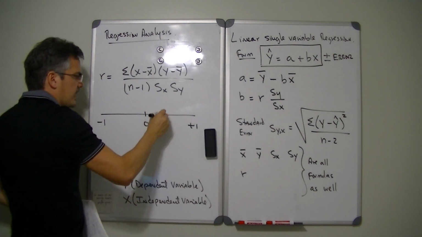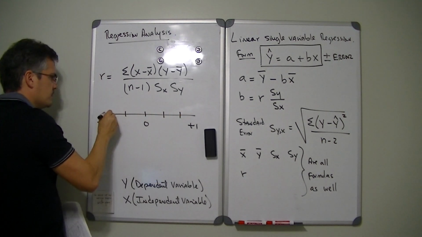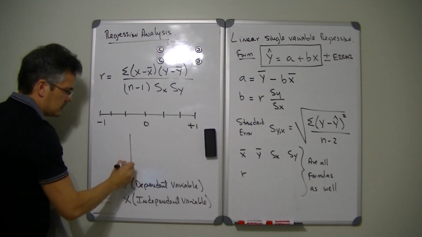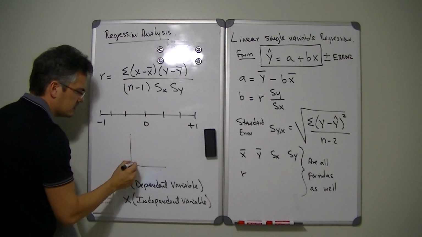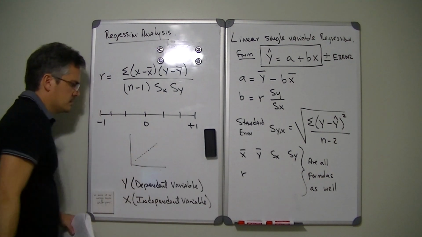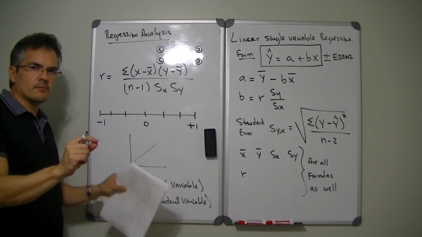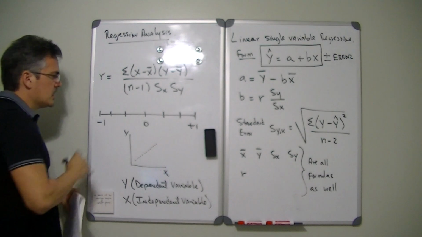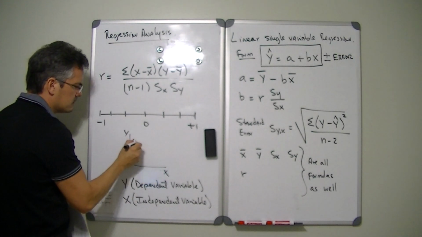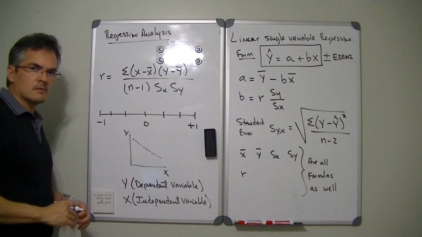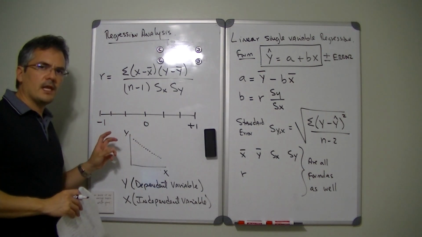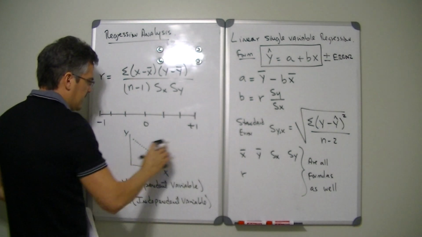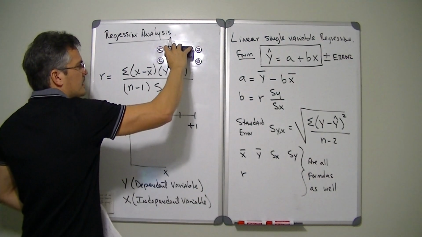So if you're a third of the way, maybe 2/3 of the way, or maybe all the way, a correlation coefficient of 1 will describe a line that looks like this. In other words, the two variables are perfectly correlated, whatever the x and the y are. If you have a negative 1, it describes something like that, where x and y are perfectly correlated, in this case negatively. So when one goes up, the other one declines. And anything in the middle will describe something else.